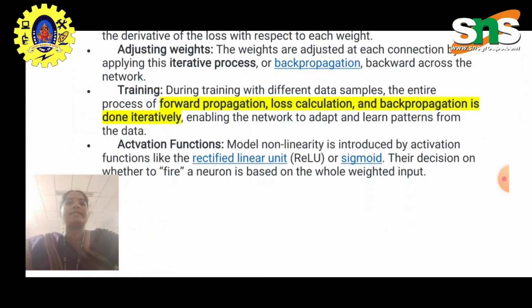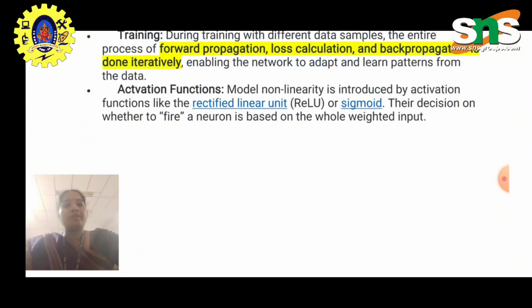So what is an activation function? Model nonlinearity is introduced by activation functions like the rectified linear unit, that is ReLU, or sigmoid. The decision on whether to fire a neuron is based on the whole weighted input. Here we are referring to weighted as high value or low value inputs.